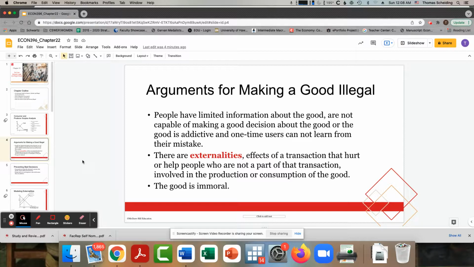It's a lot more difficult when the good is considered immoral. It's not entirely clear to me why something is considered illegal just because it is immoral. Probably the best example we have of this would be, to some extent, abortion. I mean, we don't know what the future is yet. As I make this lecture in January 2022, we don't know what the status is yet of abortion, for instance, whether it'll be legal or not. And so it's hard to say there what the externalities are.